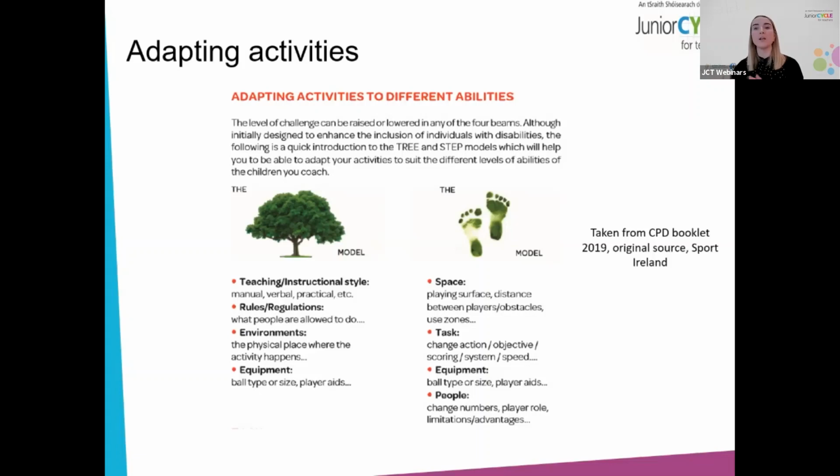So that might mean moving into smaller groups, or maybe running a league within a class so that everybody gets the opportunity to participate. So changing the numbers and player roles. And I've seen a really strong emphasis on spike ball for this. So spike ball is, as those of you who are familiar with spike ball will know, that each player on the spike ball team has a role. And again, that's making sure everybody is included in the lesson.